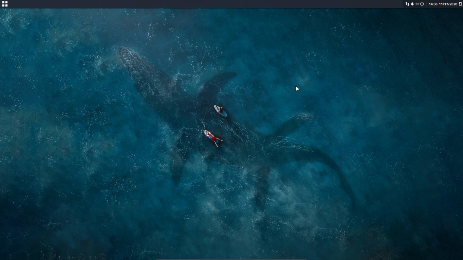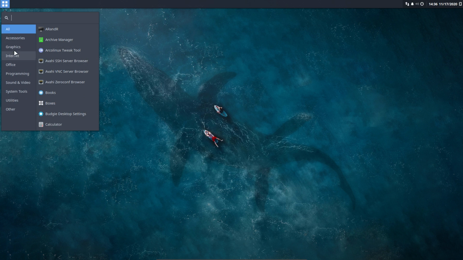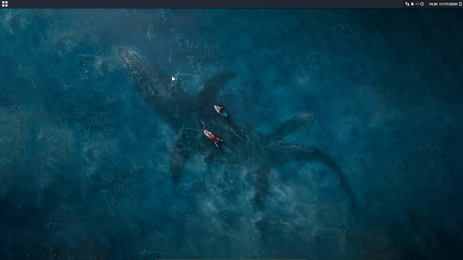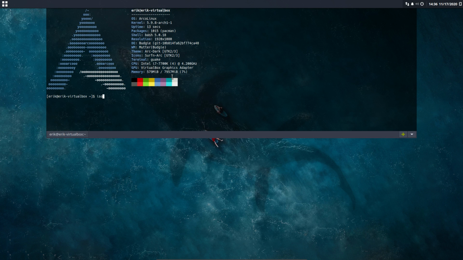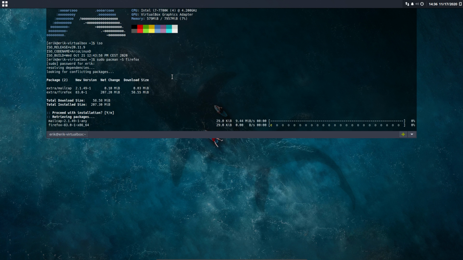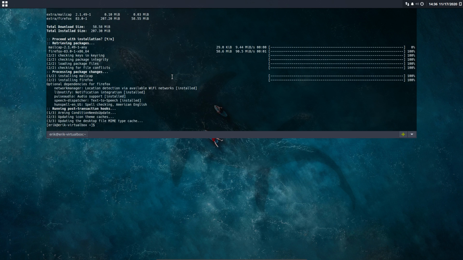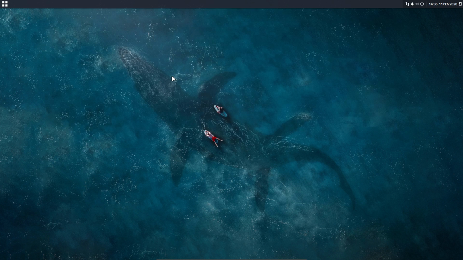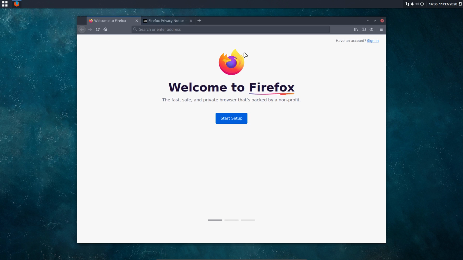The Control Alt F is not working. Why is that? Control Alt F, Internet, Firefox. Oh my God, right? This is ArcoLinuxD, sudo pacman -S firefox. It would be nice if I have it. So Control Alt F. Done. And that's how you use the power of ArcoLinux.